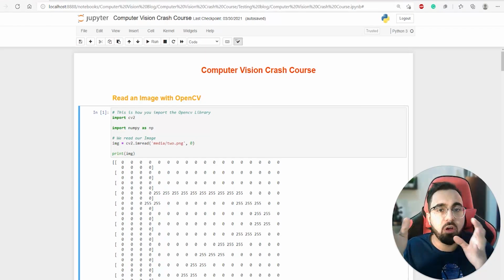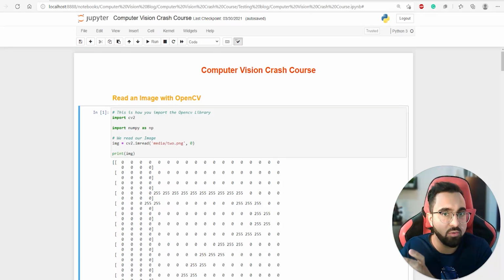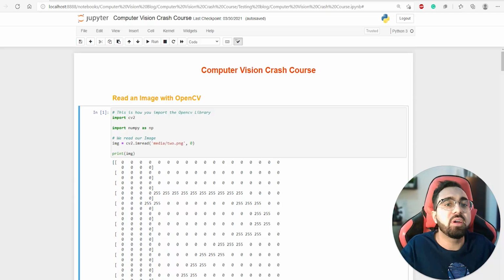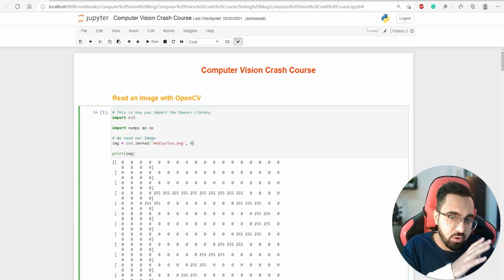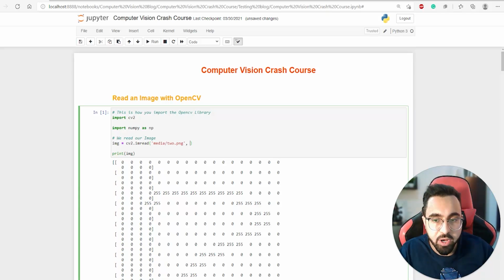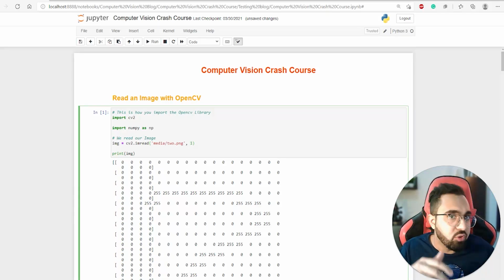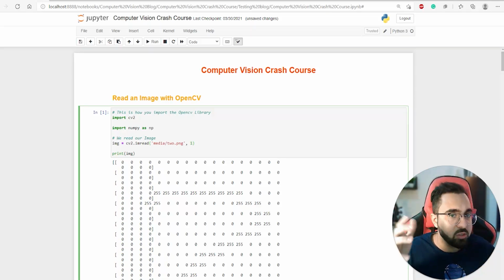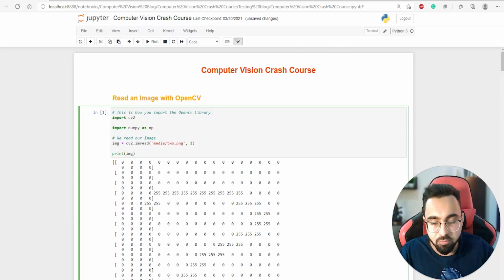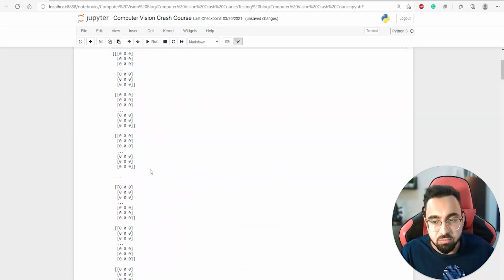So we just saw how images are represented in OpenCV in terms of matrices, how a grayscale image is represented and how a color image is represented. The 0 here stands for grayscale images, right? So when I change this 0 to 1, the image 2 would now be loaded in color. Although the image itself is not colored, what OpenCV would do is duplicate the channel 3 times, so it would be a color image. So when I print this out, I would get this.